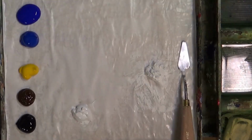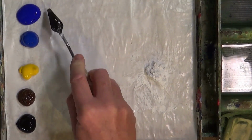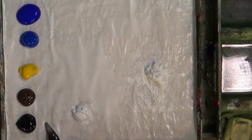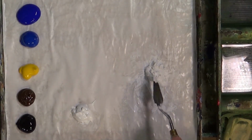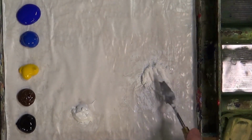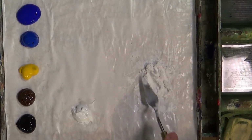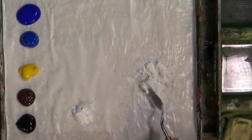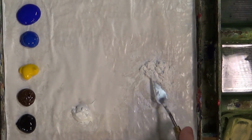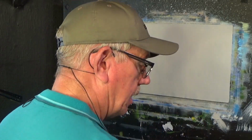So grab your brush. As you can see, I've got just a few blues. I've got an ultramarine blue and a processed blue. I'll explain the difference between those in a second. I've got a mid yellow, some burnt umber, black, and white, and I mixed myself a bit of really thick paint. All I've done is added a little bit of marble dust to that, or you can use chalk, or anything you want, because I want snow. I thought I was going to do something today with a little bit of snow, and the only thing I can think of that's got snow is mountains. So I'm just making sure that is working okay.